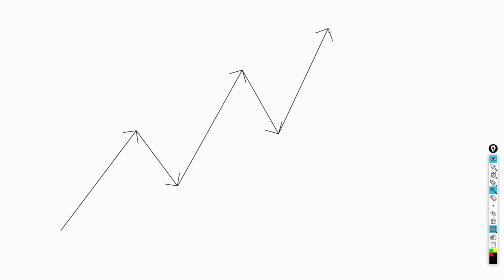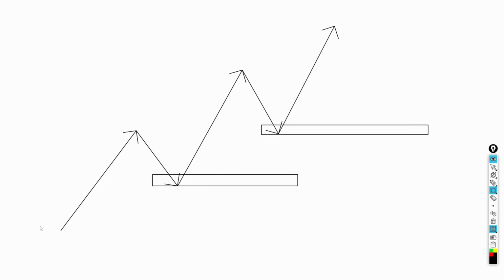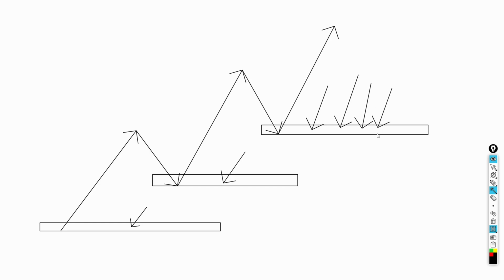Now how can you use it? Simply, when you are watching an uptrend chart like this and the price is here, you will draw a support zone because this is a strong support zone. Among all these support zones, when the market is here, this particular support zone is the strongest. If this is broken, these other strong levels don't hold that much value. They are strong, but this is the strongest zone because this is the nearest one. And if the price once breaks these zones, you can expect the trend will change.